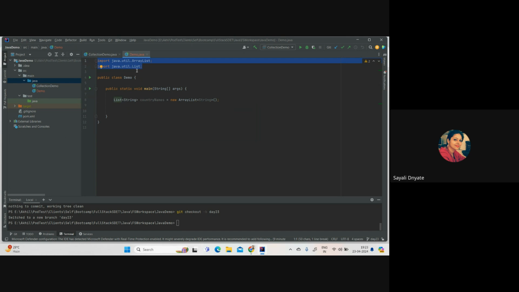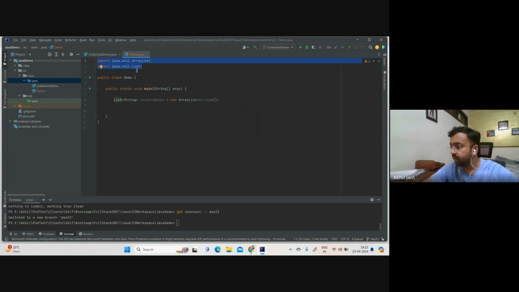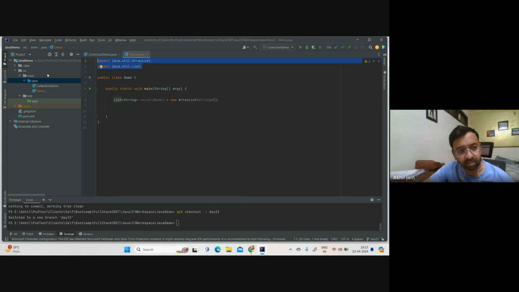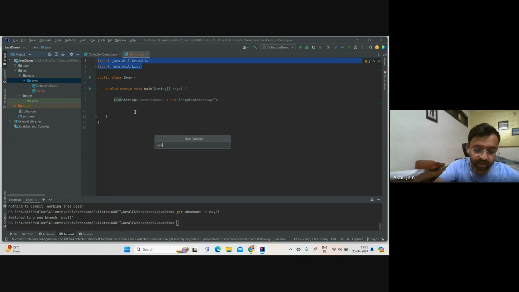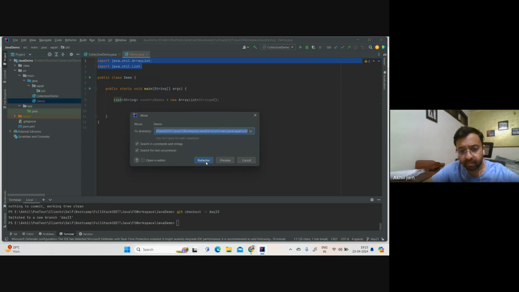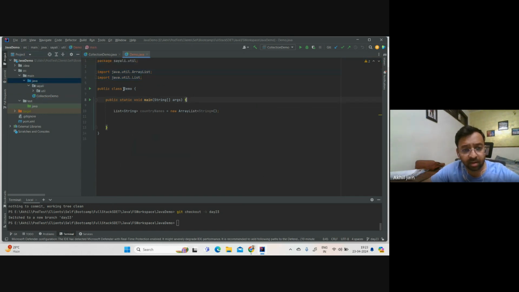Okay, util. See, there are packages in Java, from where the classes are imported. So the developers of this collection have created a package with the name java.util, and inside that package they have placed this file, this class. Similar to that, let's say you create a package here, let's say sayali dot util. If you create this, this is how the package gets created. Let me put it here in the util part. You see what is the package name where this class is residing.